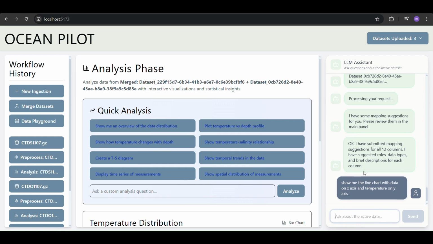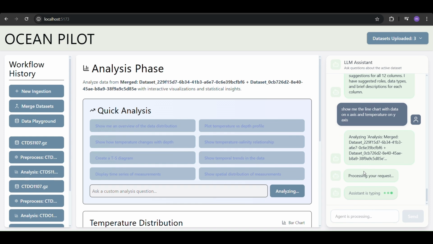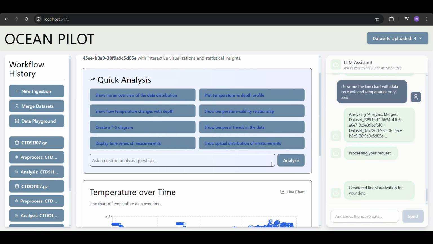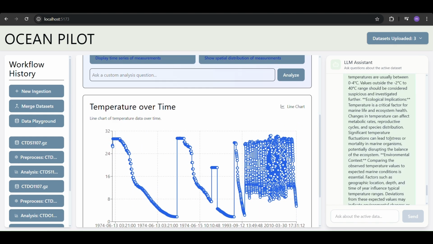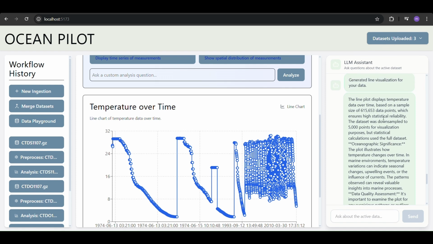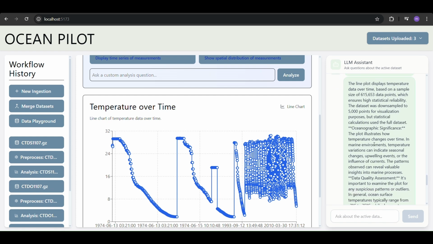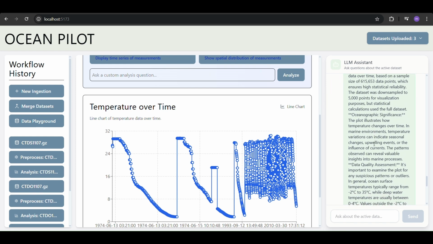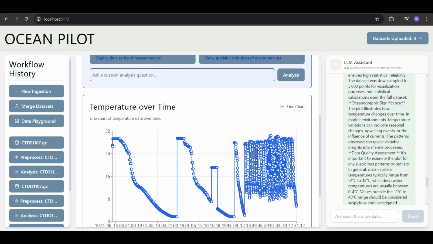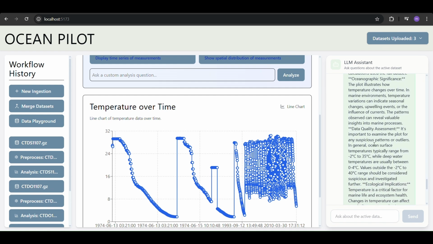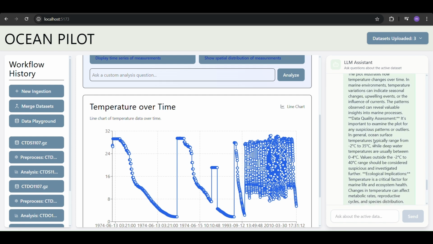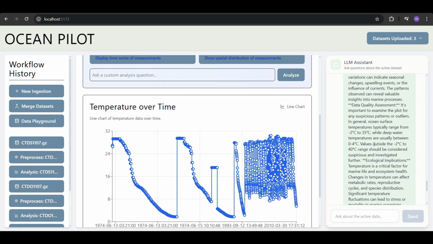But our platform doesn't just show a plot. The statistical summary from the analysis is fed back to the agent. As you can see in the chat panel, the agent provides a detailed interpretation of the results. It describes the overall temperature trend over time, notes the seasonal variations visible in the data, and assesses the oceanographic significance. This is the core of our solution. We have transformed a complex multi-file analysis that would typically take a researcher hours or days into a simple question and a clear decision-ready answer.